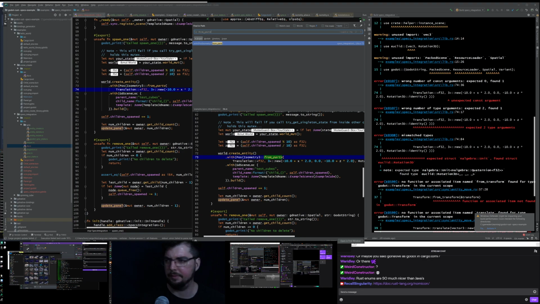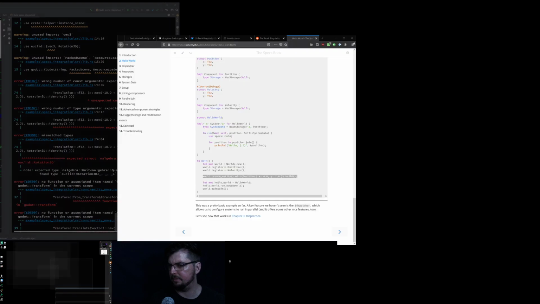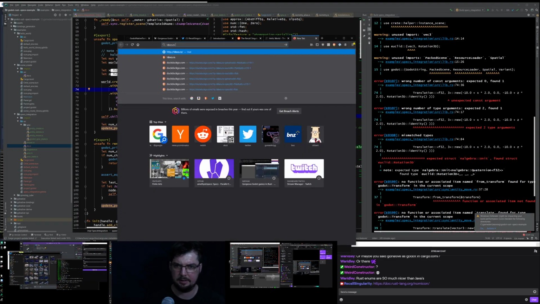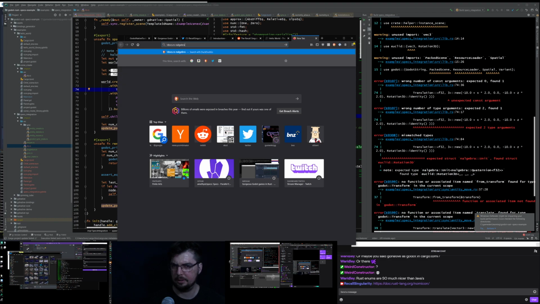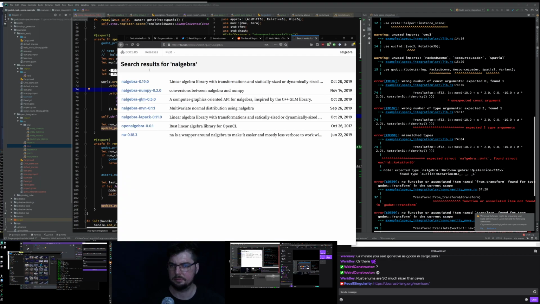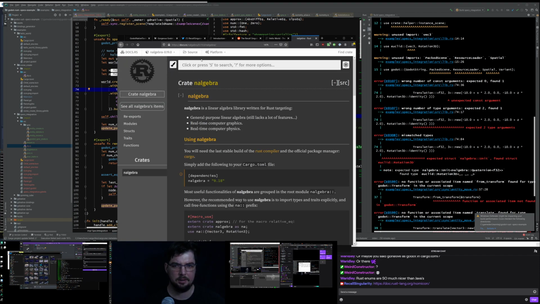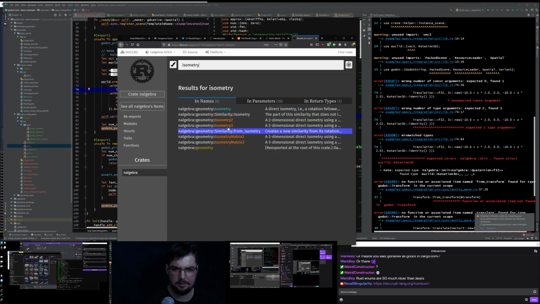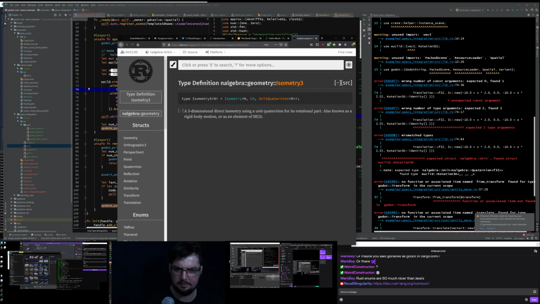I feel like I should have a look at the documentation for this. So we want docs.rs and we want nalgebra, and in particular we want the one for Isometry3.